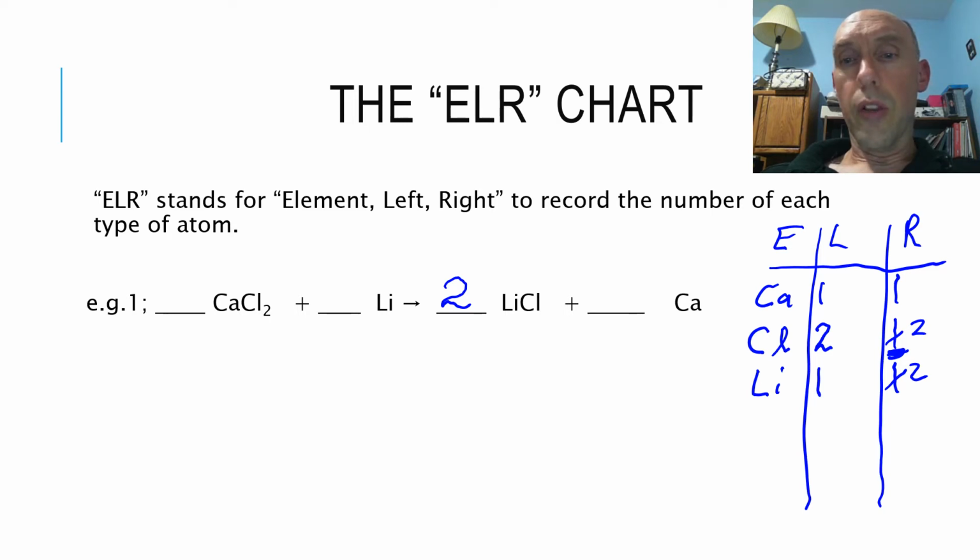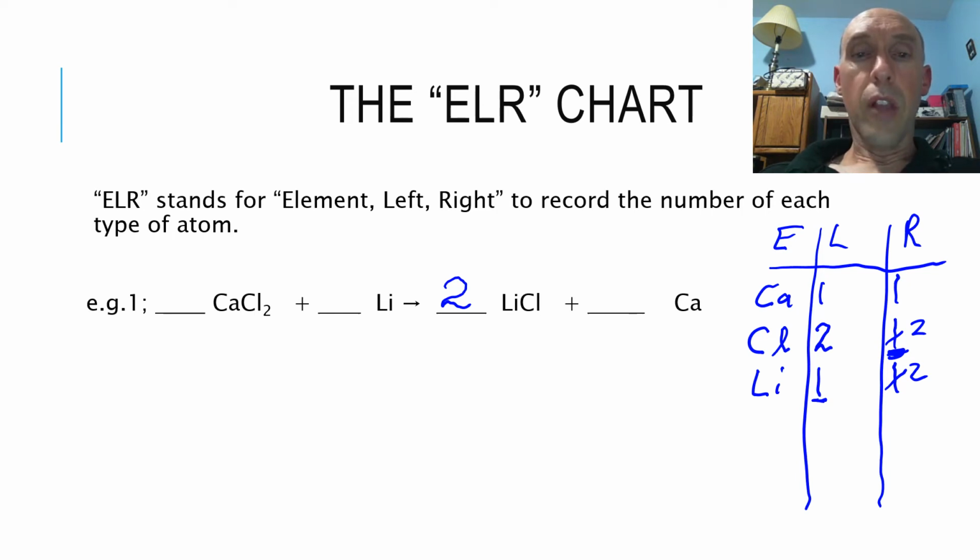Don't worry, that happens all the time. It's very, very common. You're going to see it so many times that you suddenly get used to it. Calcium is still fine. Chlorine is now good. Lithium is now 1 and 2. And remember, underline the side which is smaller, because that's where we're going to add.